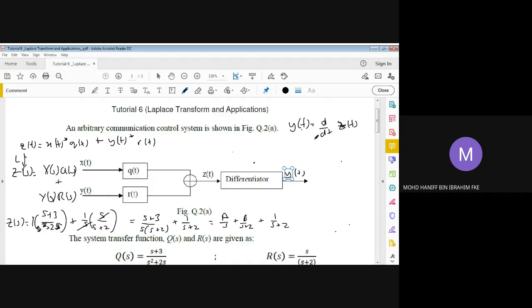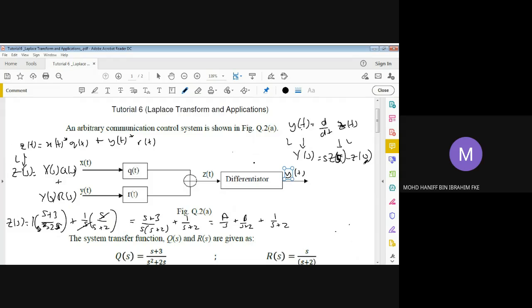Okay, so we can do the Laplace transform for both sides, left and right. We are supposed to get Y(s), based on the differentiation property, which will give us s Z(s) minus z(0). This is Z(s), and this is z(0). Basically, this is z(t) when t equals 0. Hopefully you understand this. We have discussed this last week. So z(0) here is your time domain value of z(t) when t equals 0.